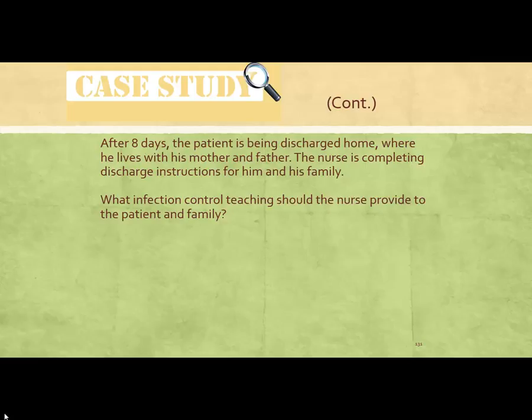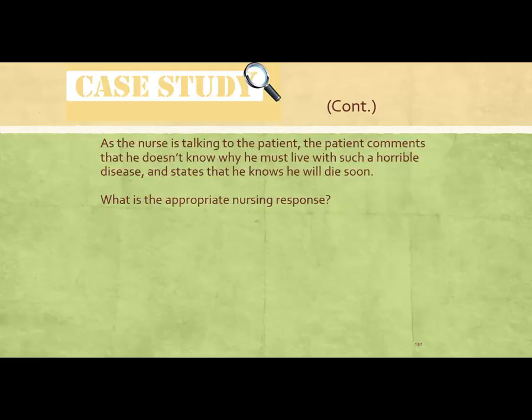When we think about teaching mechanisms, we really want to talk about standard precautions, good hand washing, prevention of transmission, talk about the use of a 1 to 10 bleach solution for about 5 minutes to clean up any body fluids. If bed linens or clothes become soiled, we want to make sure they're washed in the hottest water available with 1 cup of bleach per load. And then obviously if they have sharps, disposing of those properly.